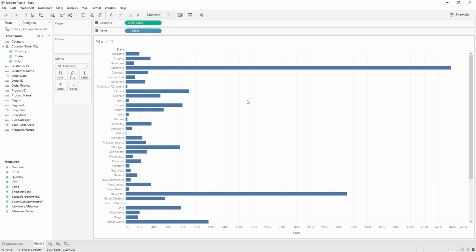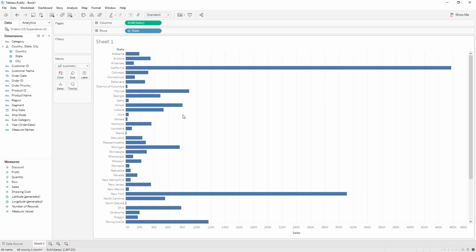And really, when we get down to it, this is the best visualization, the best chart that you can really make. It's really the best chart that we can use if we're just going to make a chart for having a chart. This is the best chart we can do, and that's a bar chart. And it's the default chart that we're always going to get in Tableau, right? So immediately we can get a bunch of information from this, right? But let's say we wanted to change this chart up.